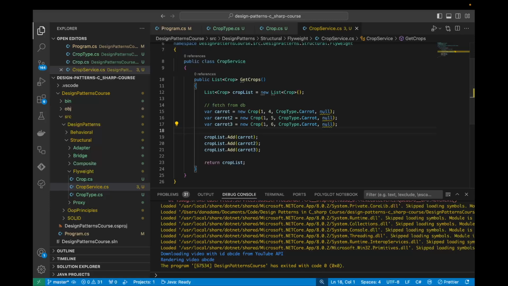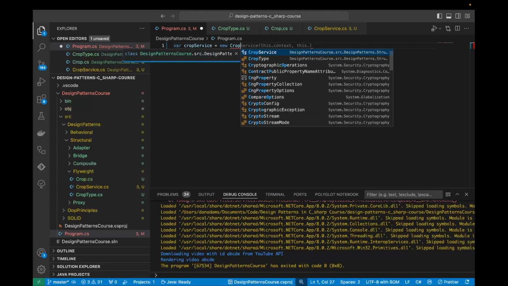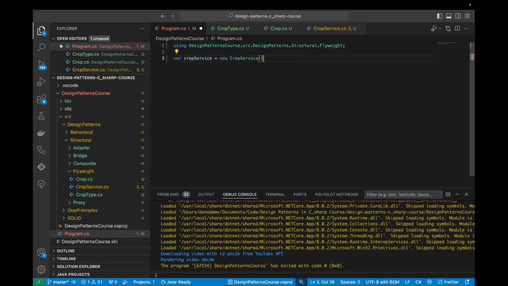Okay, so using this solution in a client now, if we go into our program.cs file, we can first of all create a crop service. And we can then loop through our crops and render them on the screen.